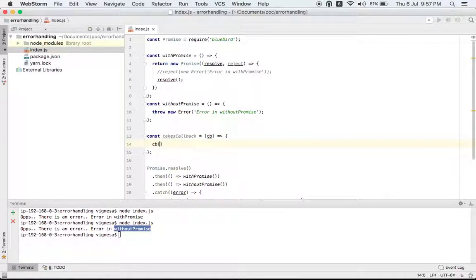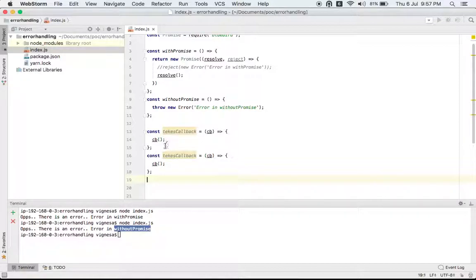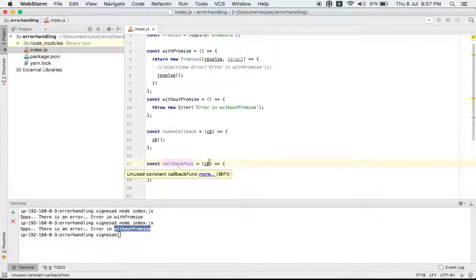Here let's call it, and one more function.